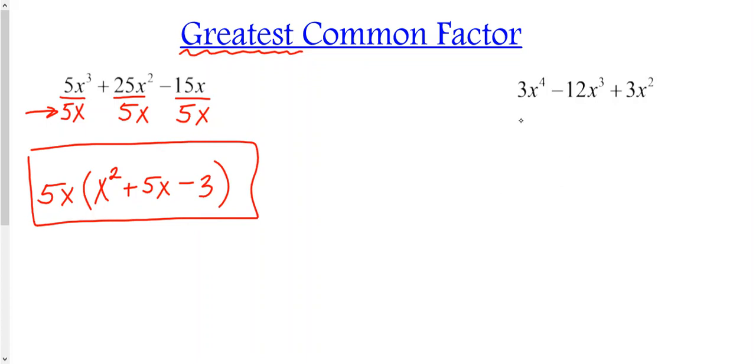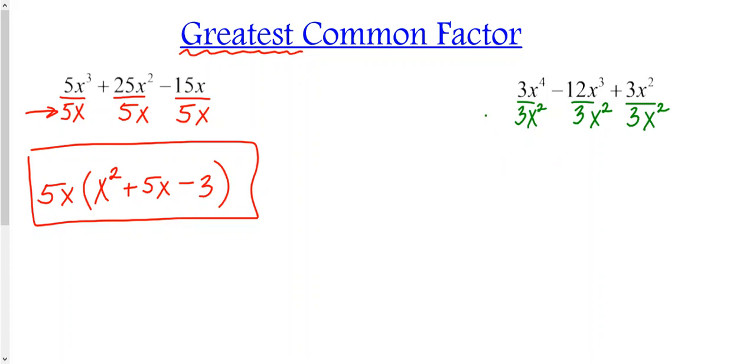If you feel comfortable, go ahead and pause and try this next one on your own. If not, I'm going to continue to work through it. So I'm going to see what number can I divide all of these terms by. So I can divide them all by 3. And how many x's? What's the biggest number of x's I can take away from each one? So that's 4, this one has 3, this one has 2. So I can take an x squared away from everybody.